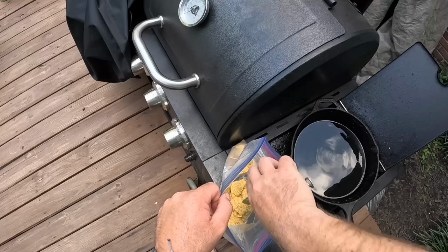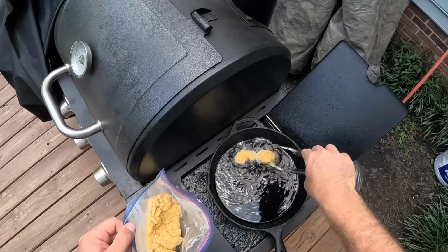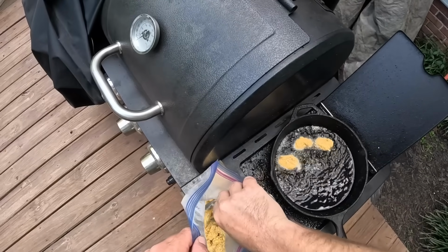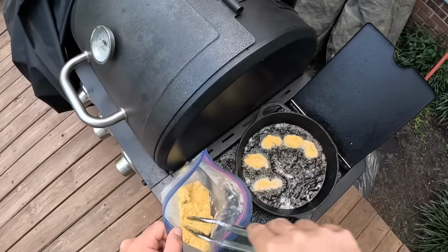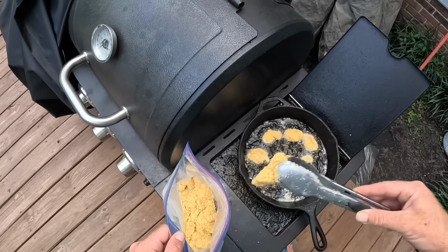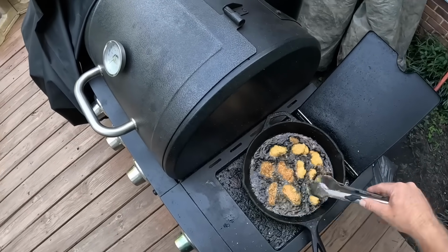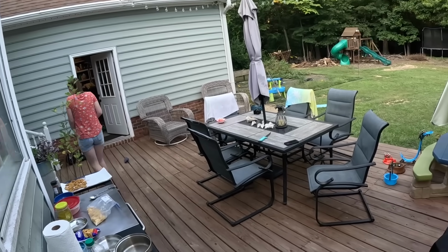That's ready. In the go. No more thinking about it. No more wondering, no more surmising. It's happening now. Oh, that oil's perfect temperature right now. Getting a good crackle off of each of those pieces as we drop them in. Give them a little flippity flip. Oh, getting a little crispy. Hey, stop eating my pickle chips.